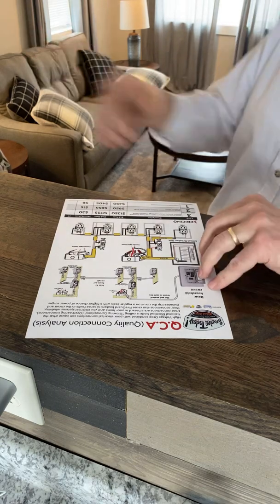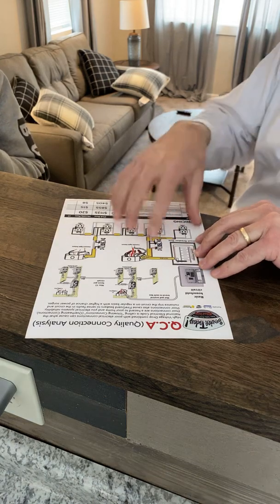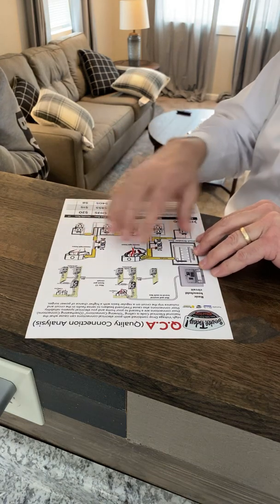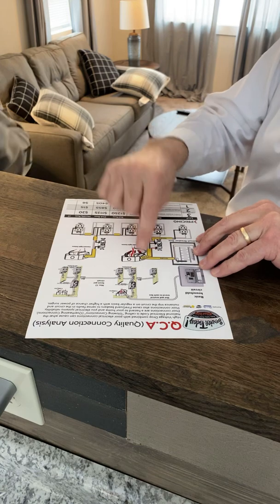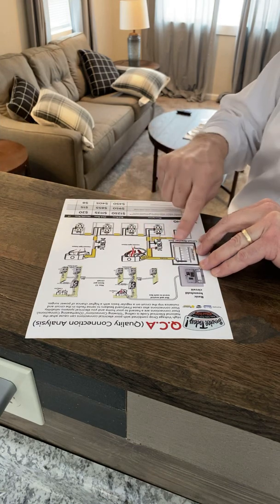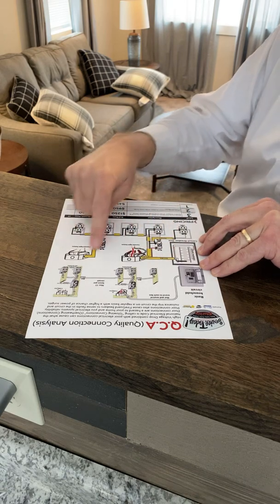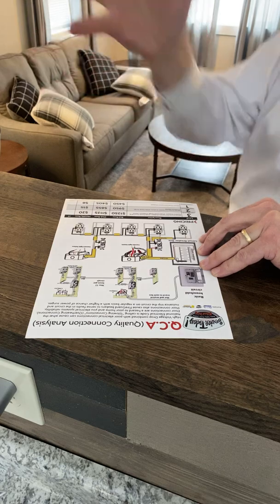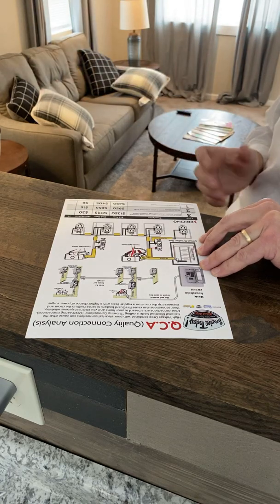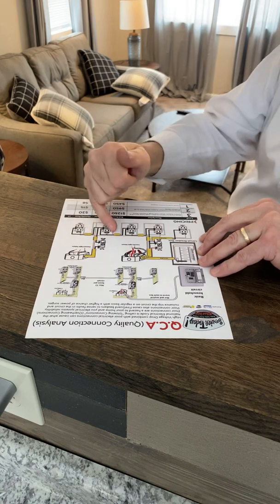So, for example, we want to add lights to the circuit and make that kitchen beautiful. This is the existing circuit. I don't know what this connection is like, or this connection. You have your black wire going out, through and in and out, and in and out. And then I'm going to take off of that and tie onto a brand new system, your new lighting system. And then you have the white wire returning, doing the same thing.